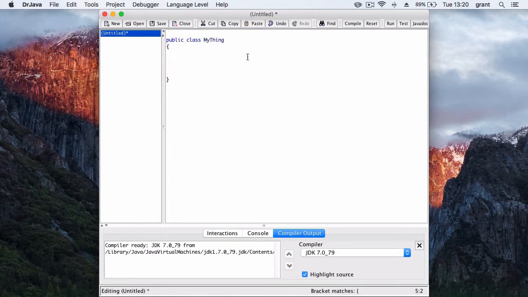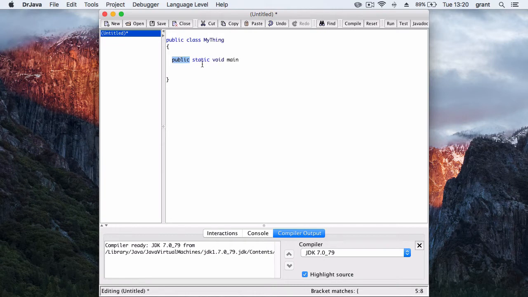Okay, now we have our class, and how does Java know what to do or where to start? Well, every application needs what's called an entry point. And the entry point takes the form of this: public, static, void, main. And there's some more to write, but first I'll explain what we have here.